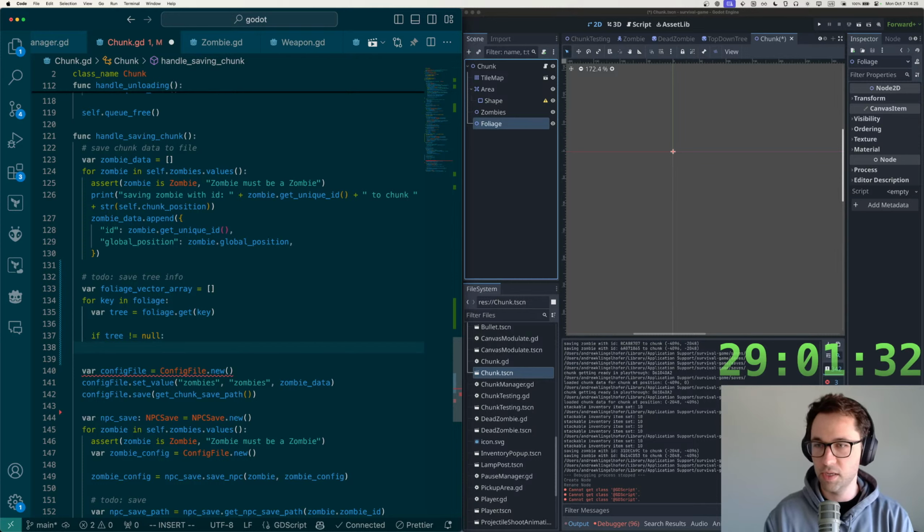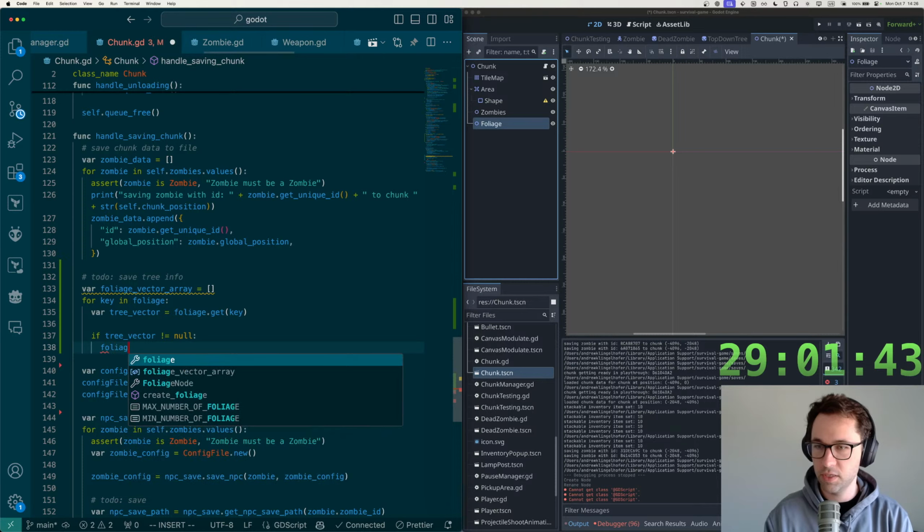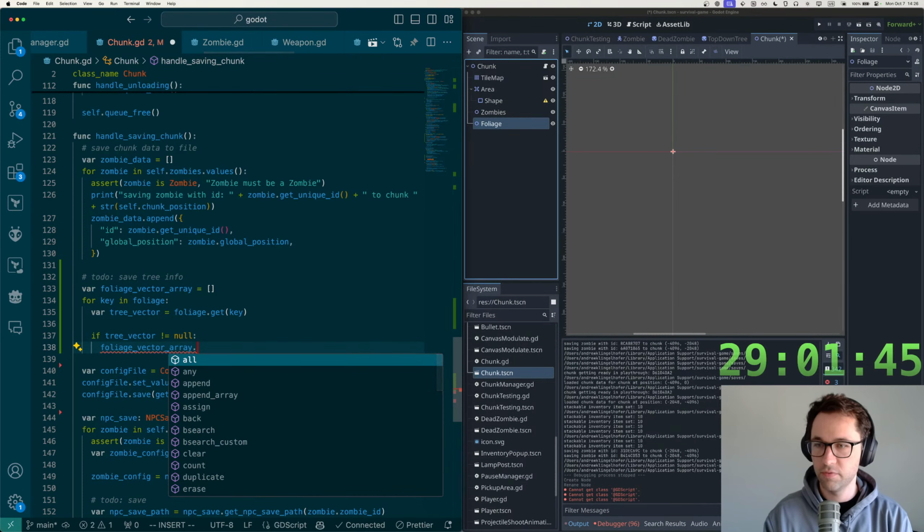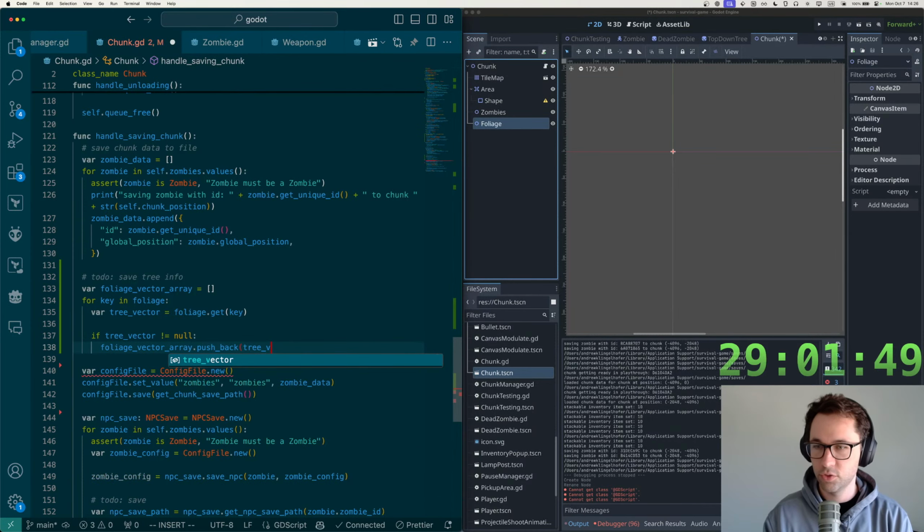So we can just say tree vector, and if it does not equal null, then foliage_vector_array.push_back(tree_vector).